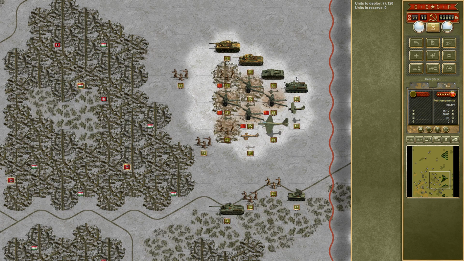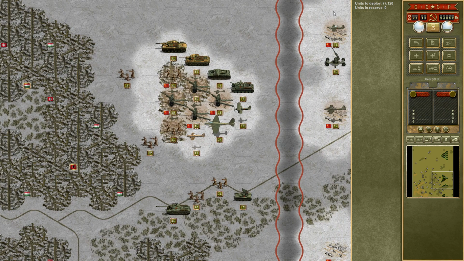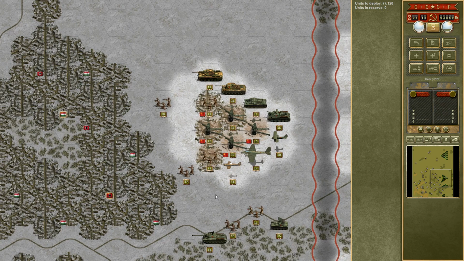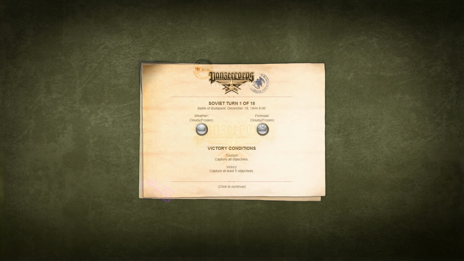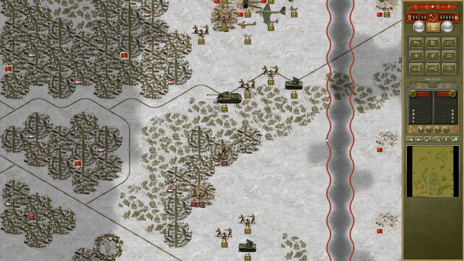So, enough talking. Let's go into it and hope that's working out. And I don't know what's with this red line and having to rest the units in the back. We will find out. So yeah, a little bit nervous, but very much looking forward to it. We have cloudy weather. That's not ideal because I'm relying on scouts in the air.